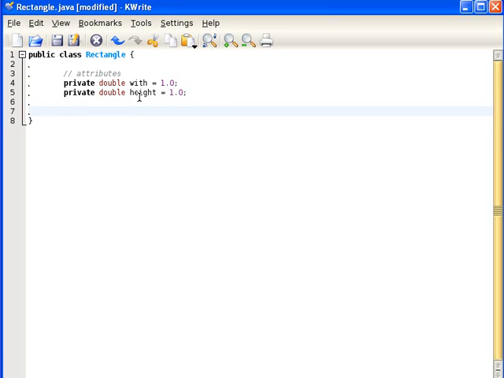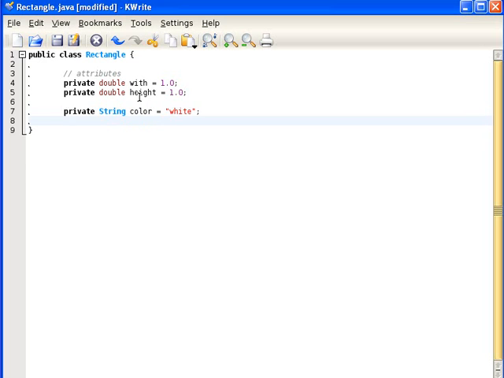I look at the second item. This time I need a string data field named color that specifies the color of a rectangle. And we are going to assume that all rectangles have the same color. This default color is going to be white. So in Java terms, I need an attribute. So private. What is the type of the attribute? String. What is the name of the attribute? Color. Is there a default value? Yes. What is it? White. So what I wrote so far is almost mechanical.